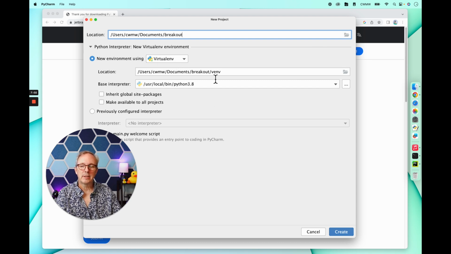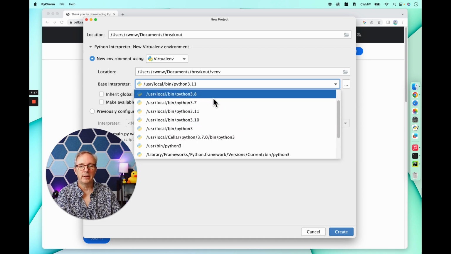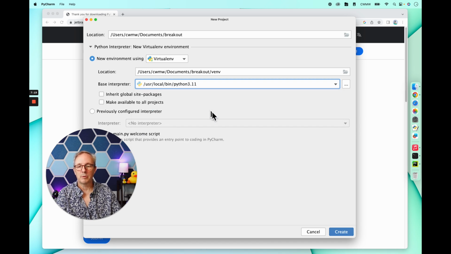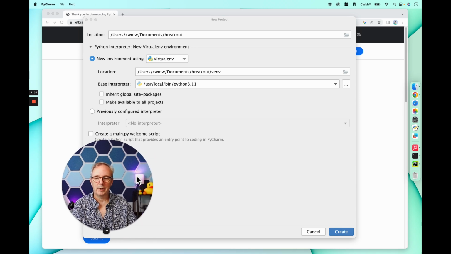It's creating a virtual environment, so that's kind of a normal thing for Python. For my base interpreter, I'm going to go to version 3.11 because that's the latest. Turns out you can have multiple versions of Python on your computer. I'm choosing 3.11, and this creates a main.py welcome script, we don't need that.